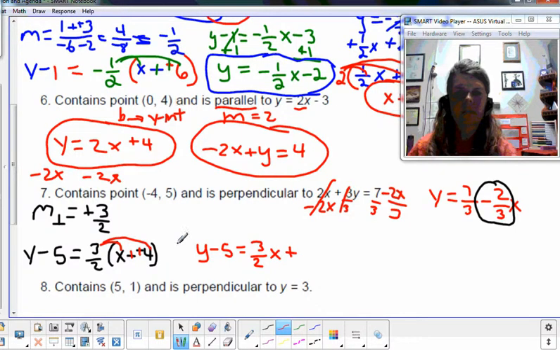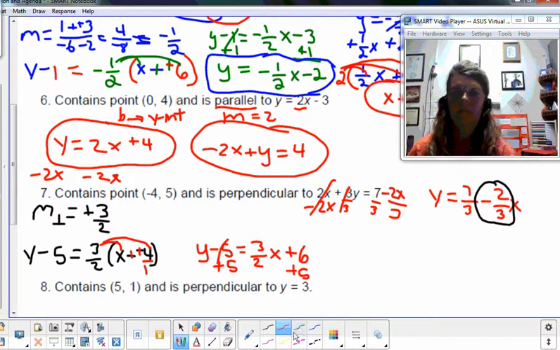Plus, now you got to take 3/2 times 4 on your calculator, or do it by hand. You just put 4 over 1, take 3 times 4 is 12, over 2 times 1, 12 over 2 is 6. Let me double check that that's the right number. Yep, that's what I got when I did it yesterday. Okay, now we need to get the y by itself. Add 5 to both sides.